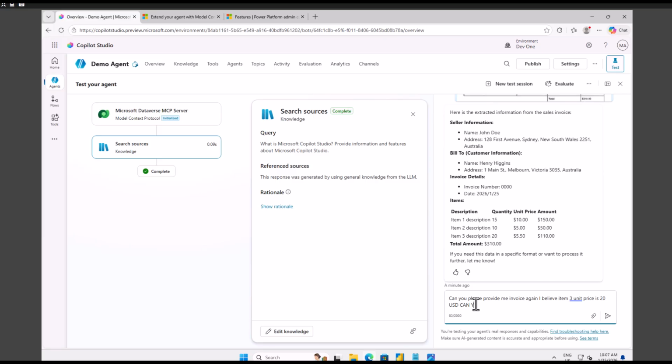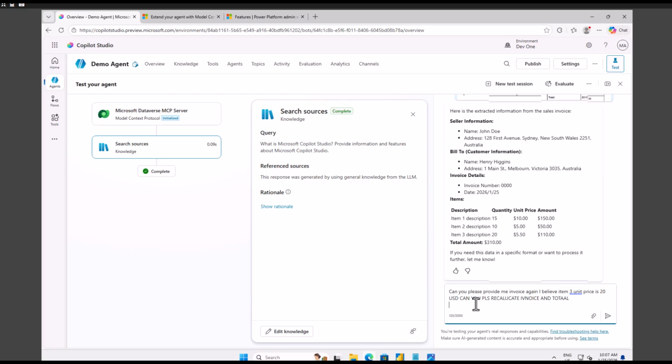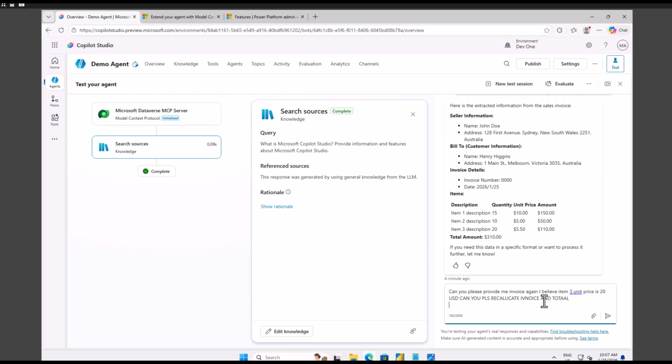So you can say, can you please recalculate invoice and total? So let's say even this text will also be interactive here. I know my invoice spelling is wrong here, and also total as well.